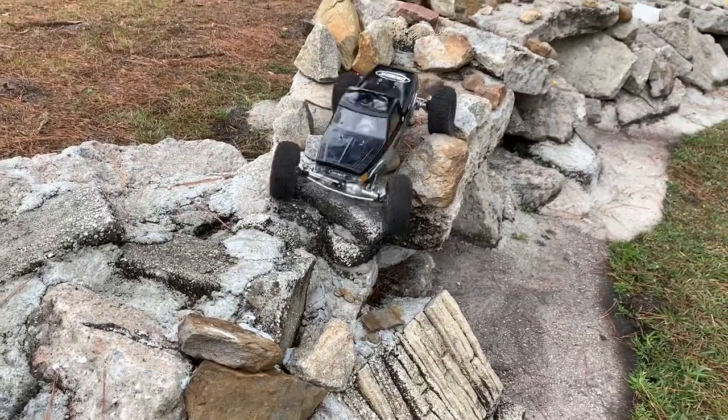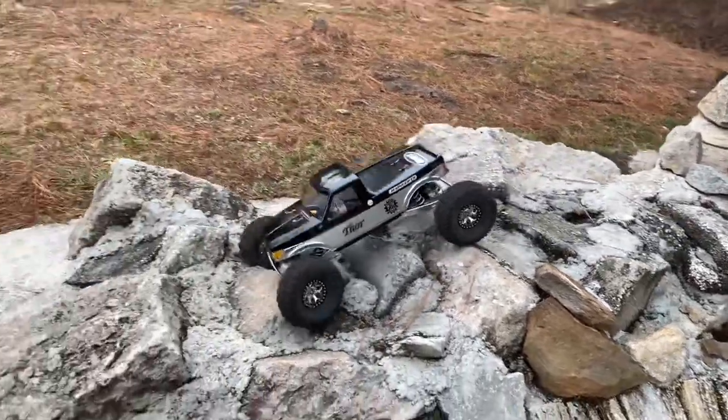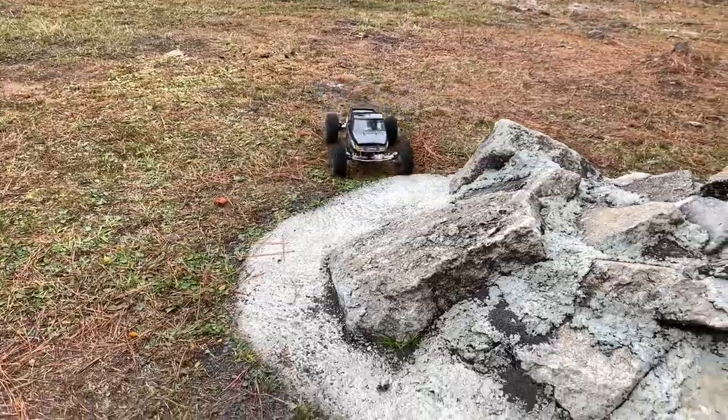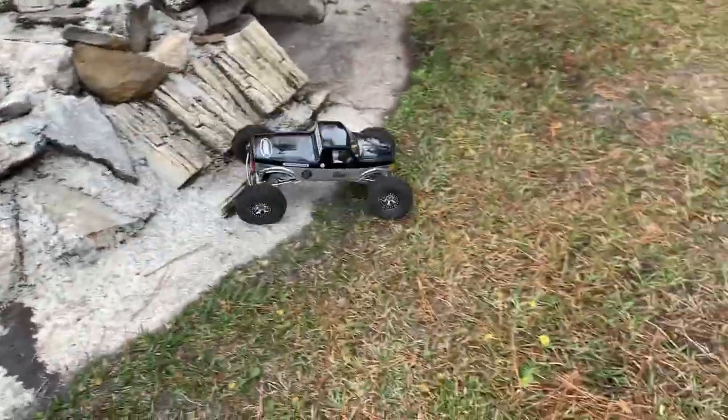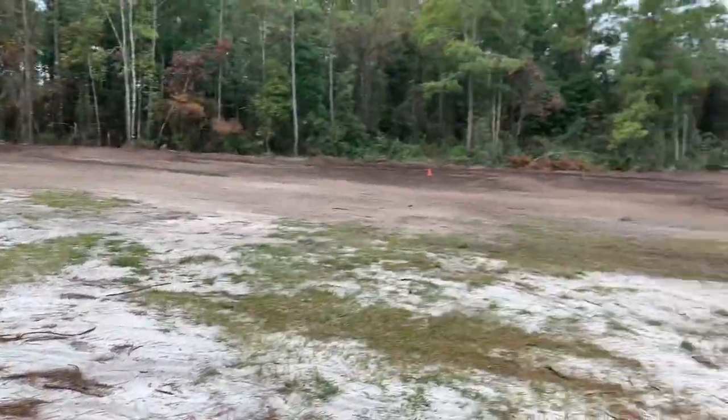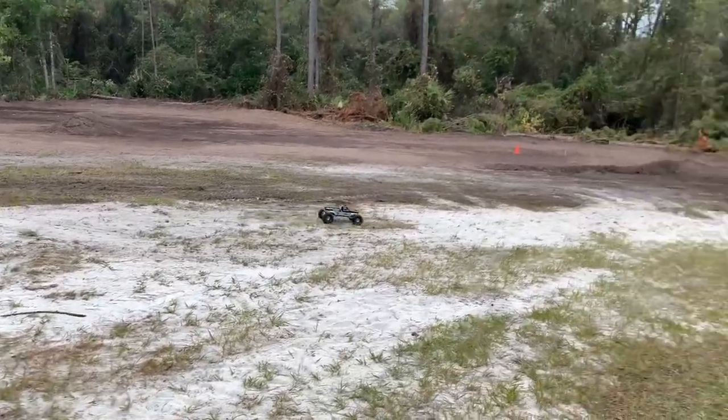This thing is awesome. When I first built this, I was like, man, it's too big to fit anywhere. Now it's like, hey, after driving this SDX6, yeah, this is a piece of cake — it fits everywhere. The little battery is impressive. Looking at the raw footage, I actually spent about five minutes just varying throttle between about 75 to 100%. Ended it with about 15 minutes total runtime. If I was more easy crawling in the rocks, probably would have gone upwards of 20 minutes on that. But that's pretty good runtime for such a small battery.